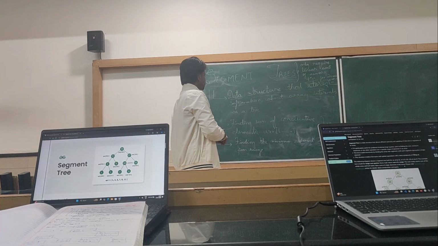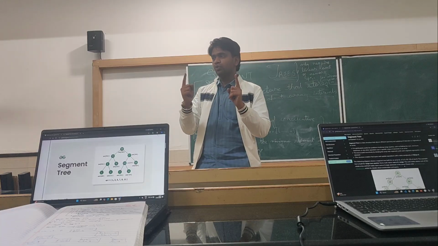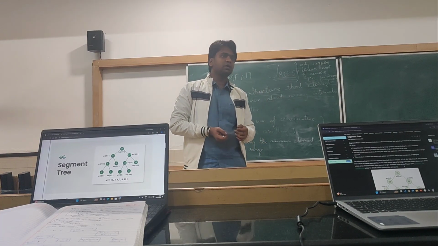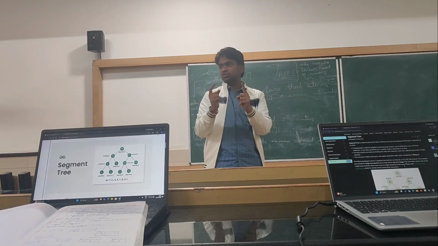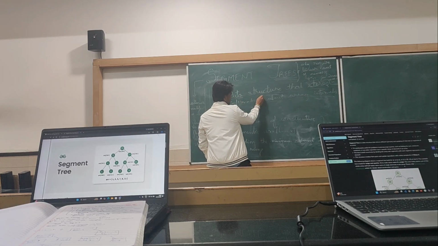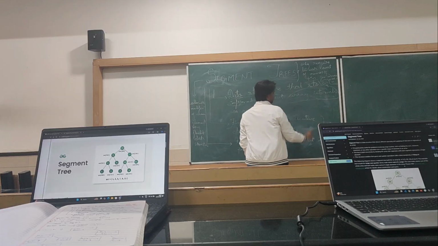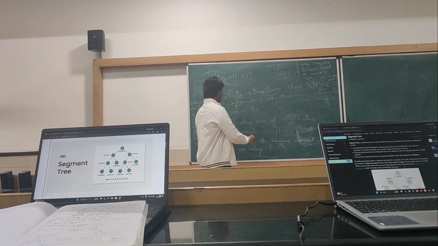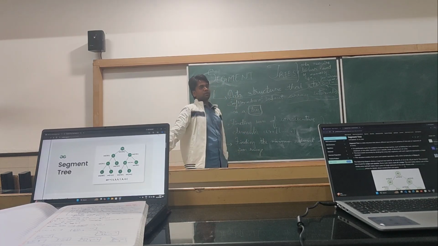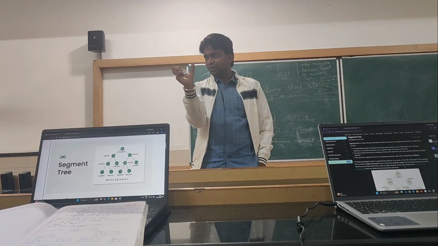Majorly, they can ask you about the sum of those consecutive numbers from L to R, right? Or the minimum number, maximum number in that range from L to R. So that is what segment tree is used for. A data structure that stores information about array intervals, right? As a tree, we implement segment. नाम में ही tree है. It's a segment tree. एक particular segment, right?